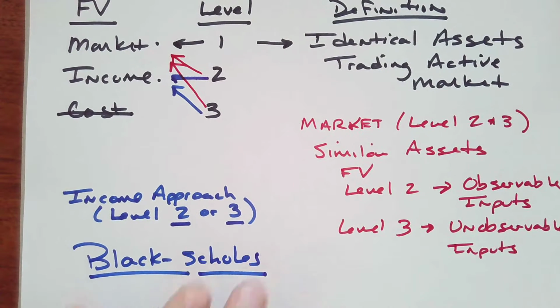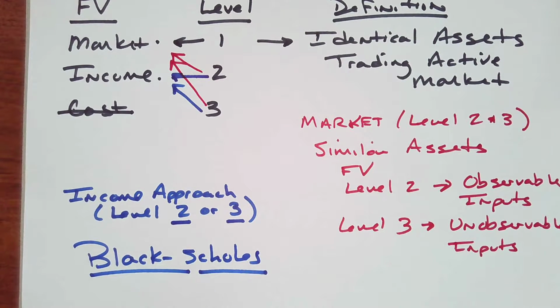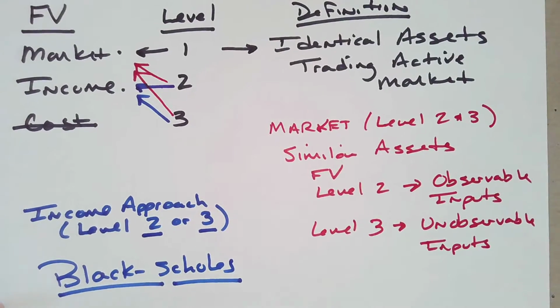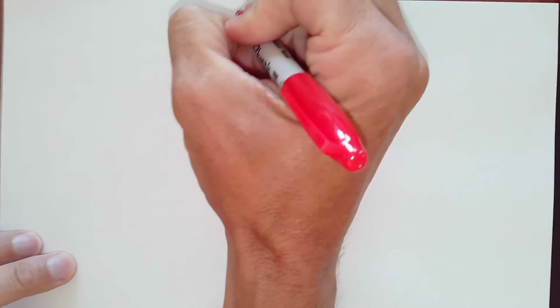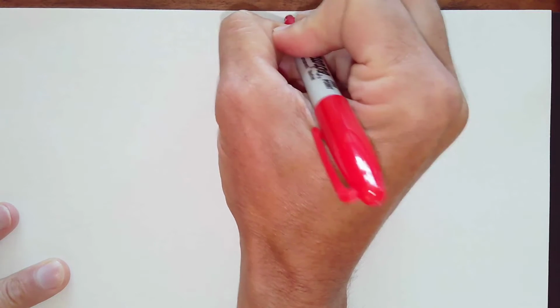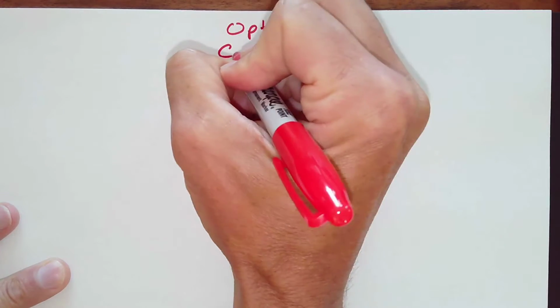And when we get to stock-based compensation, we're going to show and do a demonstration on how to utilize a Black-Scholes model. But in this video, I just want to show you what it's trying to capture. We're not actually going to go through the math, but we're just going to at least show you what a Black-Scholes model is attempting to capture. So let's stay with our call option. And we'll stay with the call.